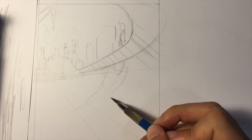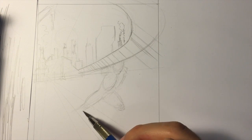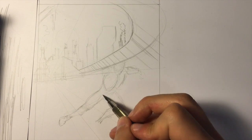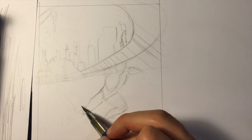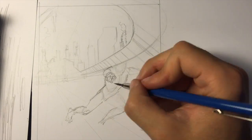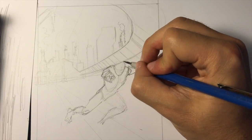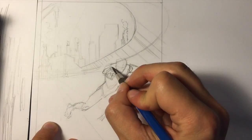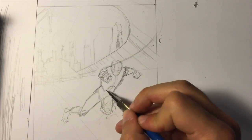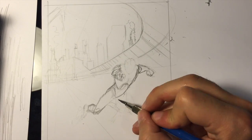Now I'm drawing Green Lantern — I want him flowing the other way, with his leg to the left and his body swaying to the right side of the page. I had a lot of trouble getting the character right. I didn't use much reference — I had a couple pieces to go off but I like to go without reference first and just see what I get, because you don't grow when you're just copying. It's important to expand what you know from memory. A lot of times it just doesn't work, things are out of proportion, and the whole pose will change as I figure it out.